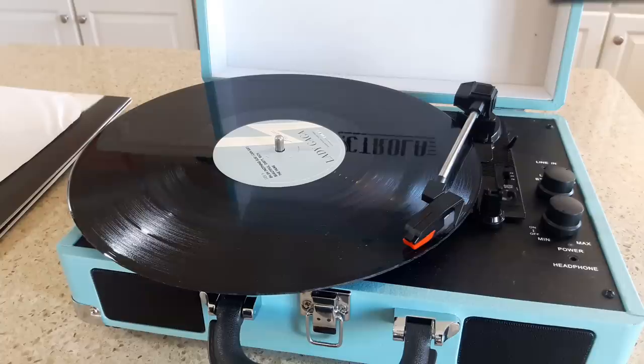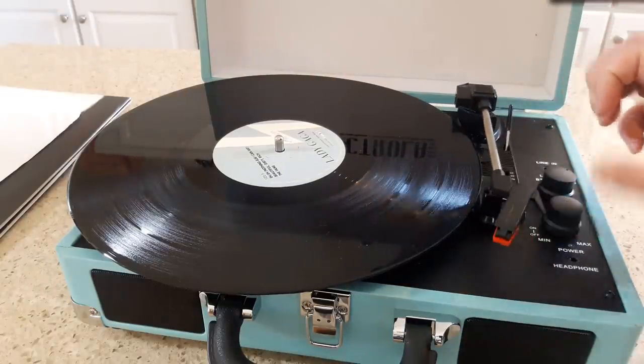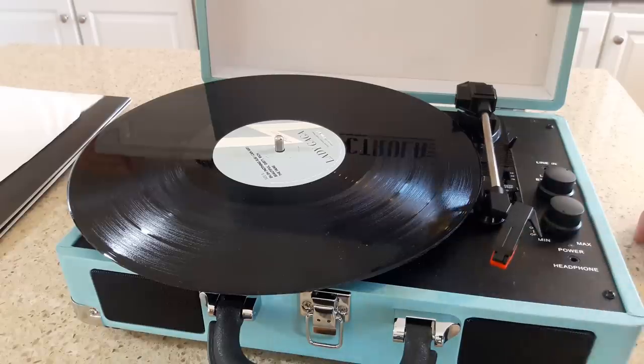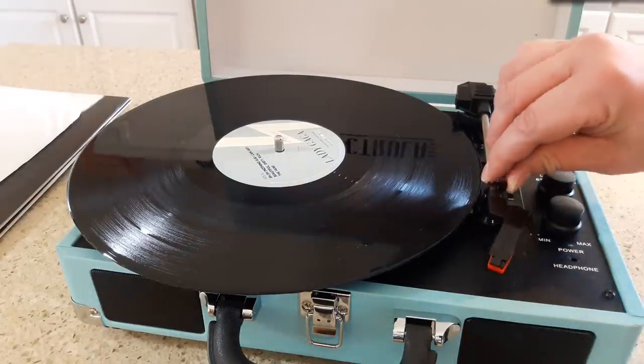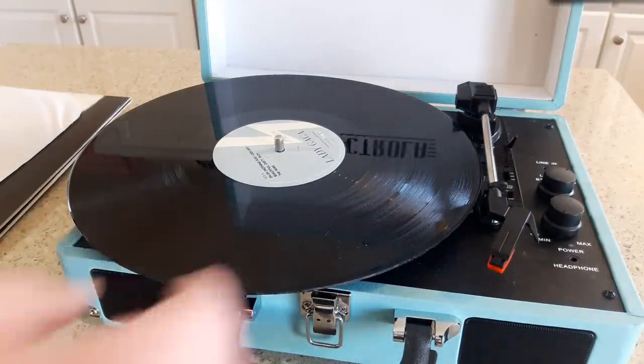The sound is full — you get a full range spectrum of audio, you get bass, you get bright high end. The sound staging is well balanced and more than adequate for this size and type of player. And for the cost, you're getting so much because you can also do Bluetooth. You can pair this player as you would any other Bluetooth speaker and play audio digitally through that as well. So this is essentially a fully enclosed sound system — any audio device line in, any device via Bluetooth, and three speeds of records.